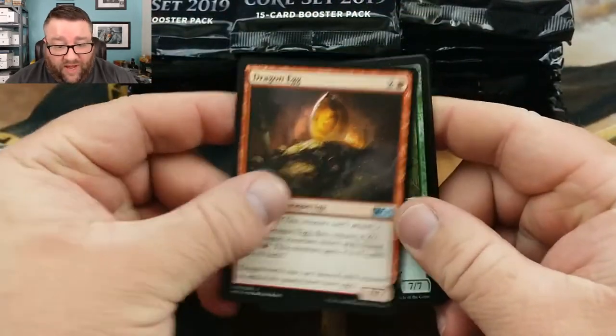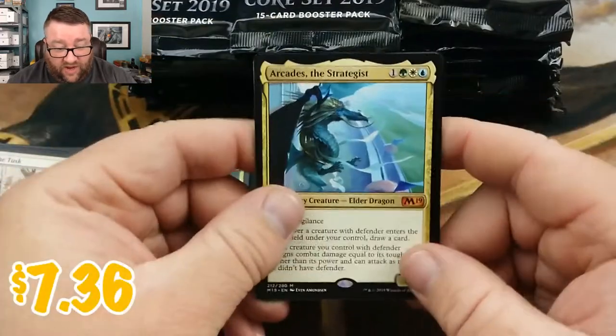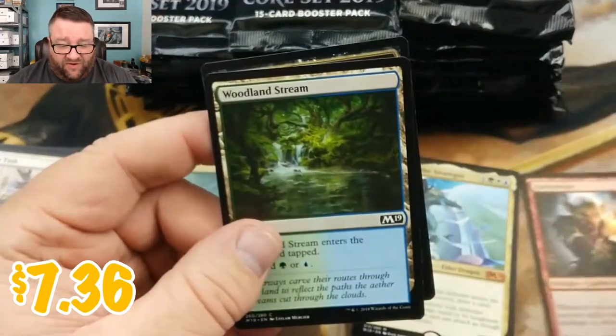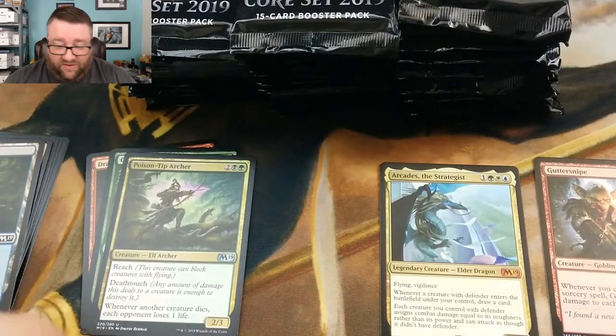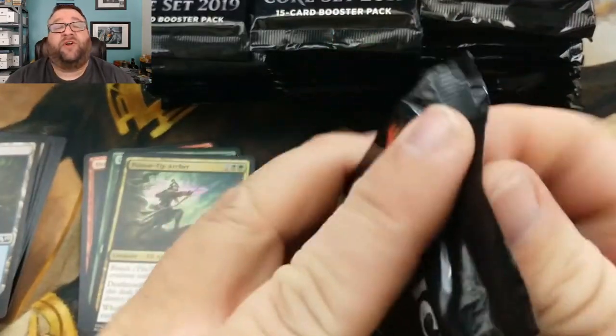Okay, so we got Dragon Egg, Gasbark Twins, Poison Tip Archer, and an Arcades the Strategist. Then we got a Foil Gutter Snipe. This is a winner, winner chicken dinner pack. We got a Woodland Stream as well. Foil Gutter Snipe. Love this art. Love the card.